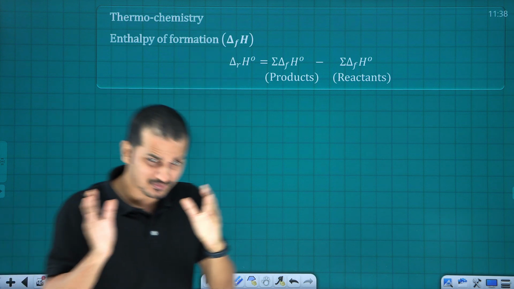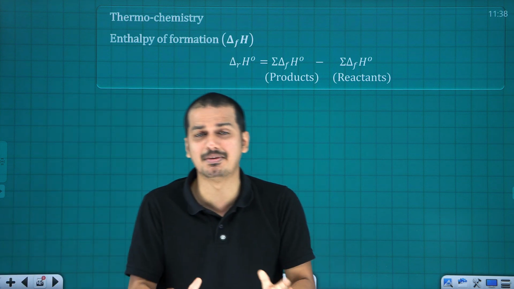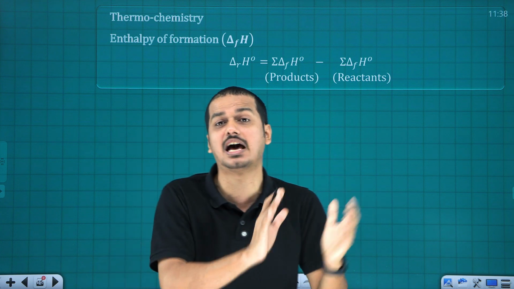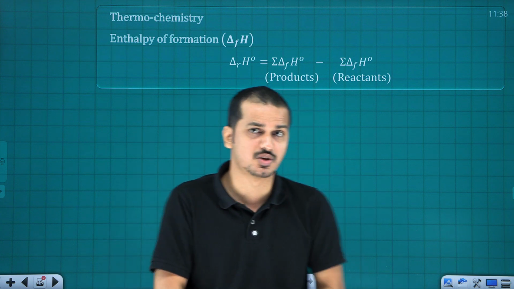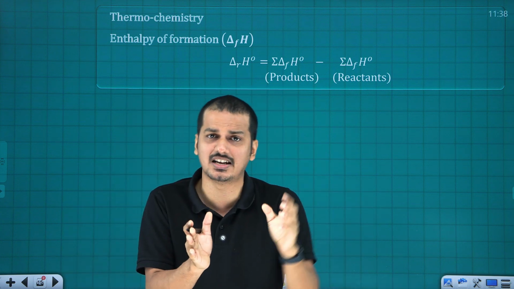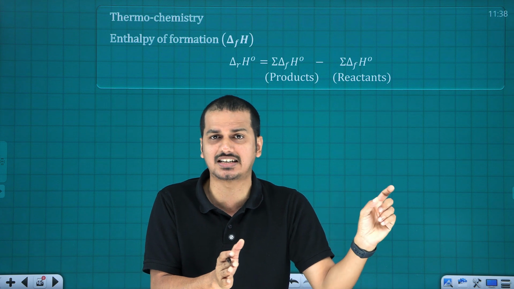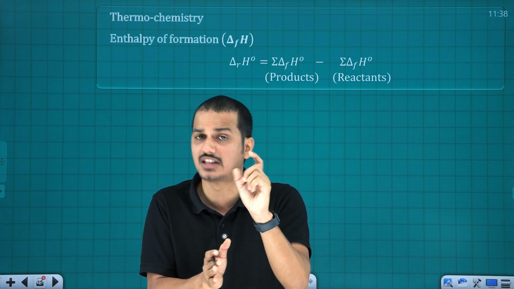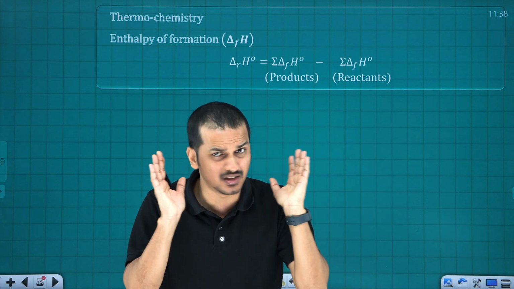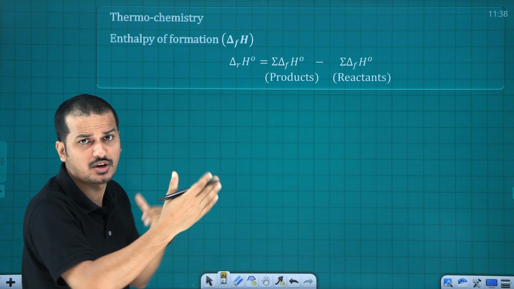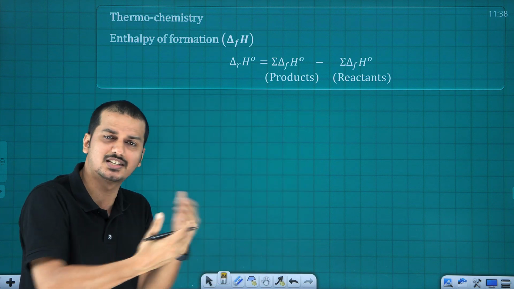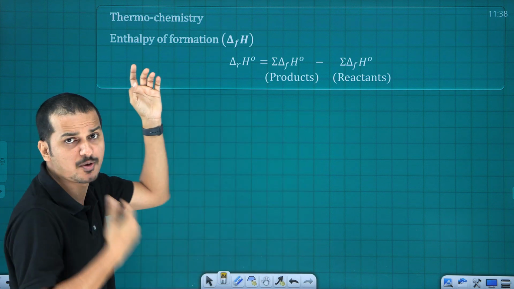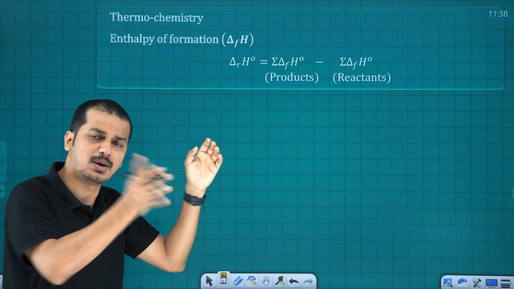Then the last portion in thermodynamics itself that you have to focus on is thermochemistry. In chemistry, mainly the enthalpy changes associated with chemical reactions we have to remember. Whenever you have a reaction and along with that you represent delta H, that kind of reaction is called a thermochemical equation. That minimum idea you know. Whenever during a chemical reaction heat energy changes, that is called the enthalpy of reaction. The reactions may be of many types.